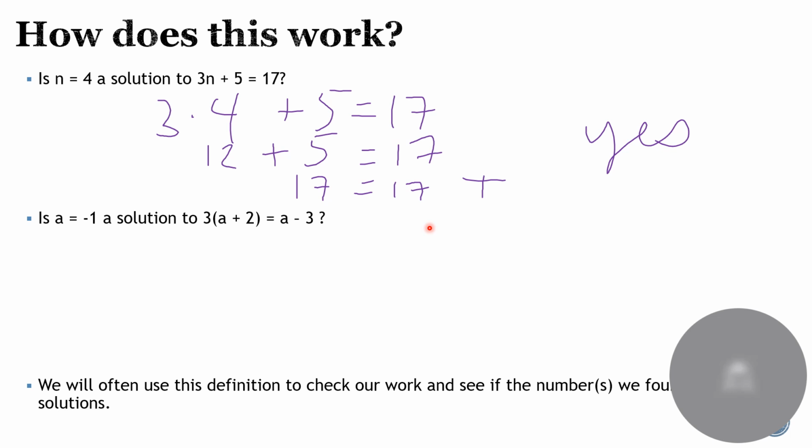When you are doing your algebra work, each step should follow from the step above it. So I should be able to ask you at any point, like, where did the 12 come from? And you would be able to tell me the 12 came from 3 times 4. Where did the 17 come from? Well, the 17 came from 12 plus 5. If at any point in your algebra work you would not be able to answer that question, that's when we know we have a problem.